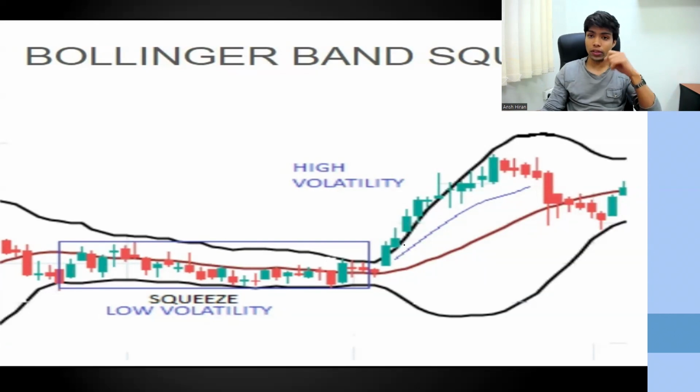Okay. And one more thing. When the price breaks out of the Bollinger Band, can you see the price was inside the Bollinger Band all the time, but now because the volatility has increased, price has broken out of the band. Can you see the closing is outside the Bollinger Band? This is the Bollinger Band. The closing is outside the Bollinger Band. This concept is called walk or walking on the band.